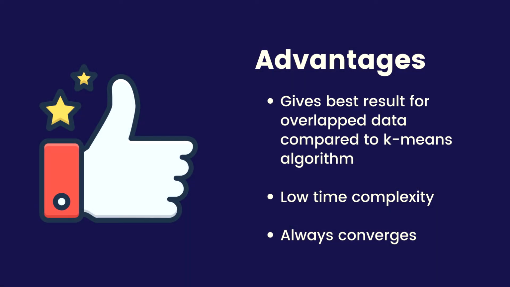Let's talk now about its advantages and disadvantages. First of all, it gives the best result for overlapped datasets and is comparatively better than the K-means algorithm. Unlike K-means, where data points must exclusively belong to one cluster center, here each data point is assigned a membership to each cluster center, as a result of which a data point may belong to more than one cluster center. Also, it has a low time complexity, and it always converges.